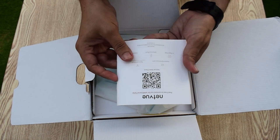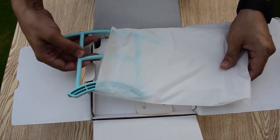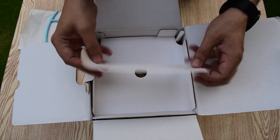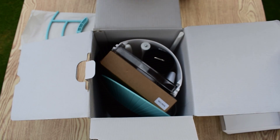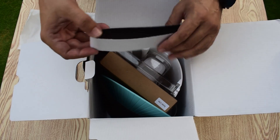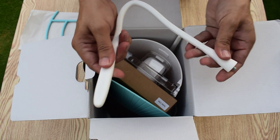First you will see the Netview quick guide handbook. Then we have a solid perch — this is provided so that birds can sit on it, and the build quality is amazing. This is a drilling template so that you don't drill wrong holes. I can see a lot of stuff inside — this is a strap used to tie the Birdify Feeder to a tree. This is a single-sided foam tape. And this is a universal silicon holder — we'll see later what it can be used for.